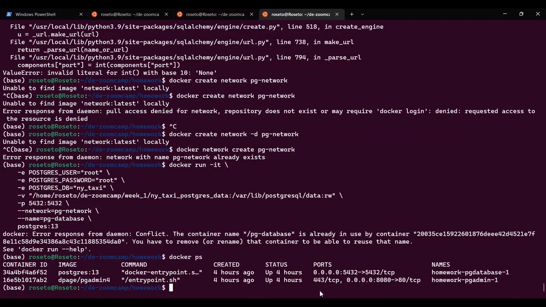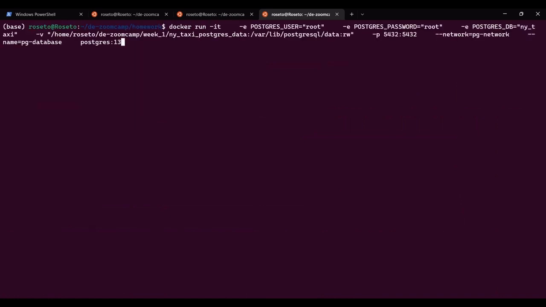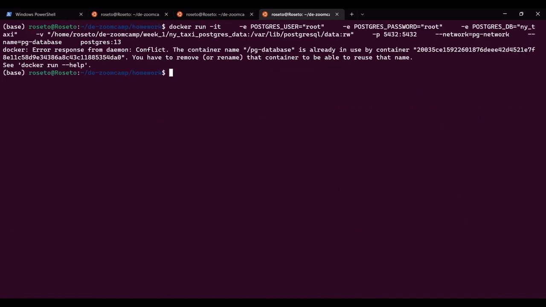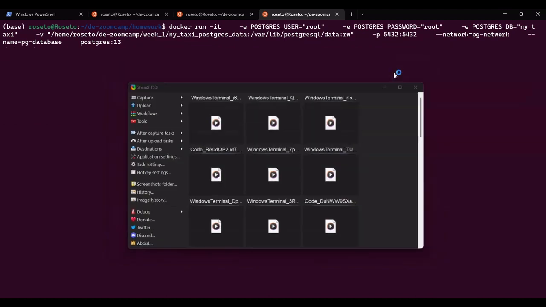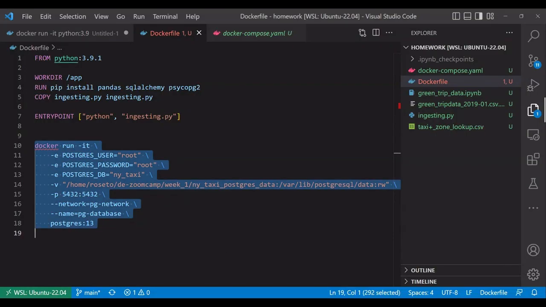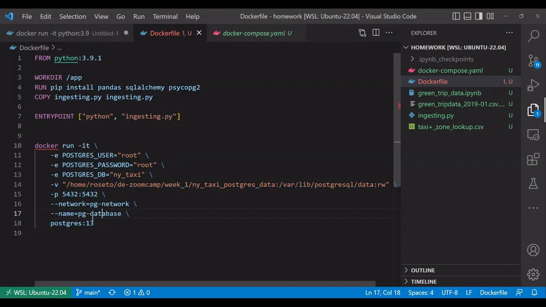So let's run it again. Let's clear everything and run it again. Okay. I think we are still doing that. We are still using it. So I'll just wait so that everything clears out and try it again. So just to continue, we are going to change our name to just PGDB so that we can continue.